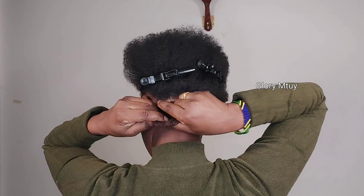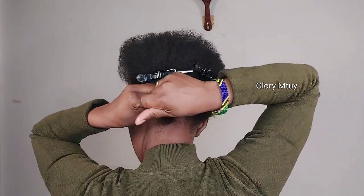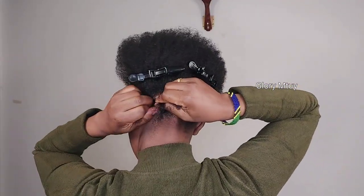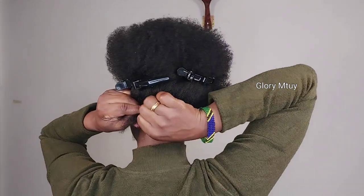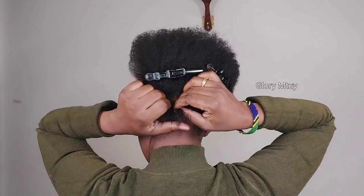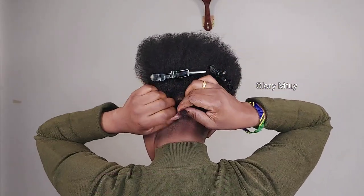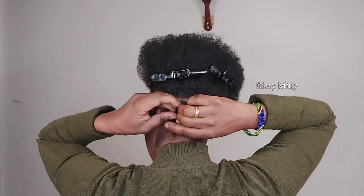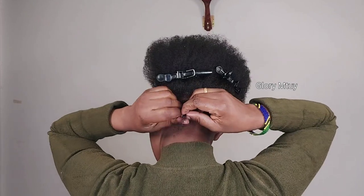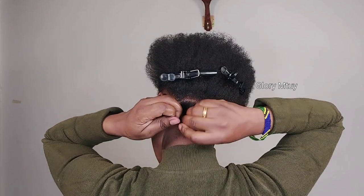So after I finish making the section, I make sure I divide the section into three, then I start to braid. The middle section goes behind my thumb finger, while the same thumb finger and index finger help me to pick another section either from right or left. Then I keep braiding. That's how I braid. And I make sure I create the base for the whole head so that later I will start to braid directly.